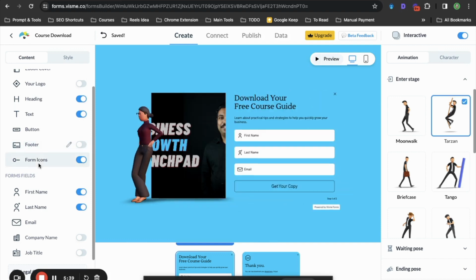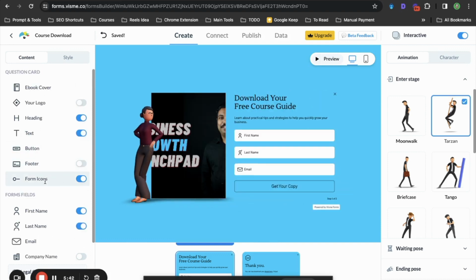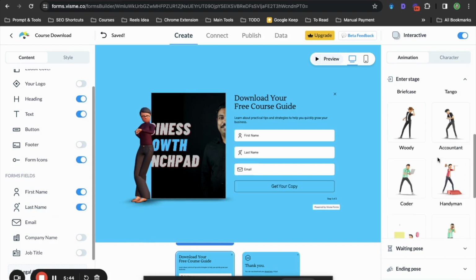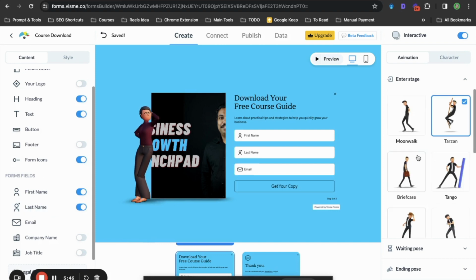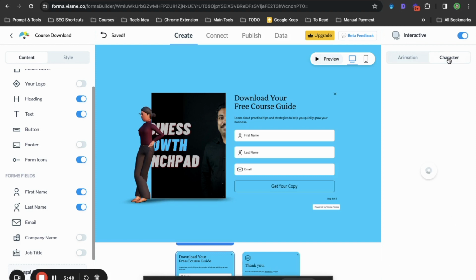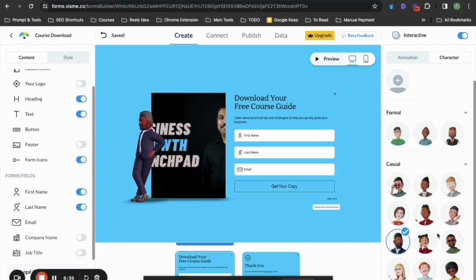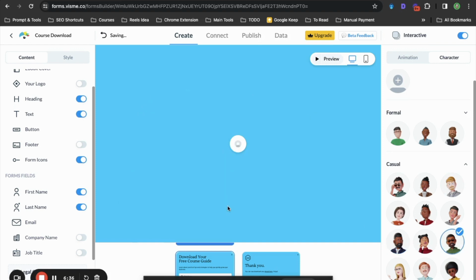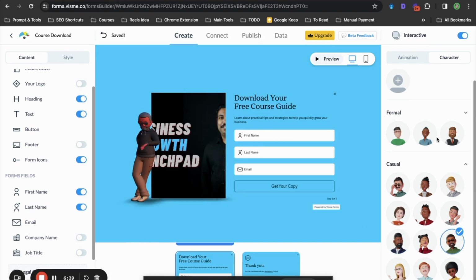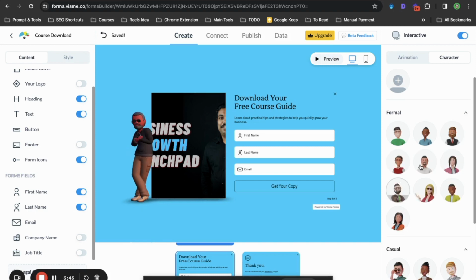You can change the characters, style of actions. These are the different characters you can use, casual as well as formal.